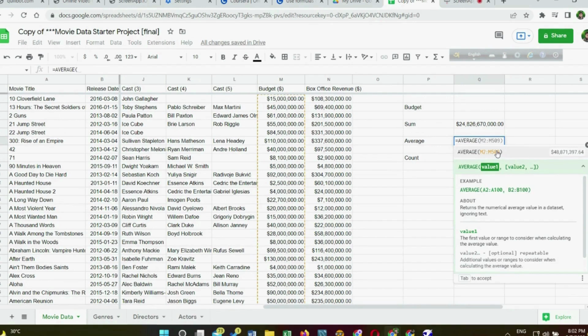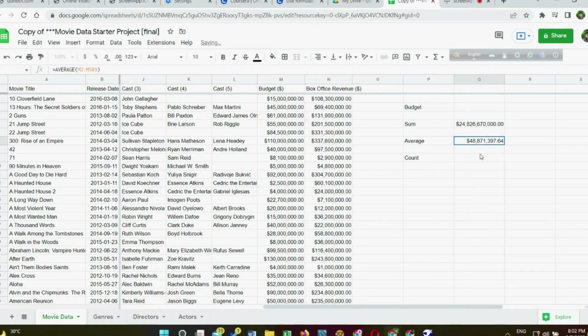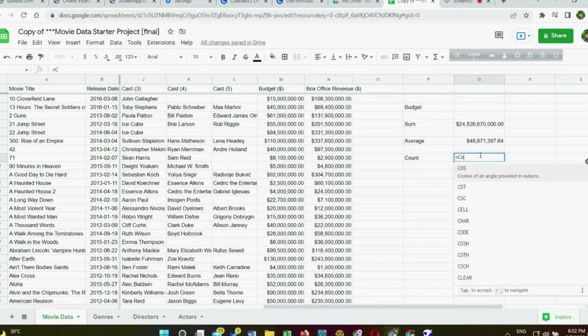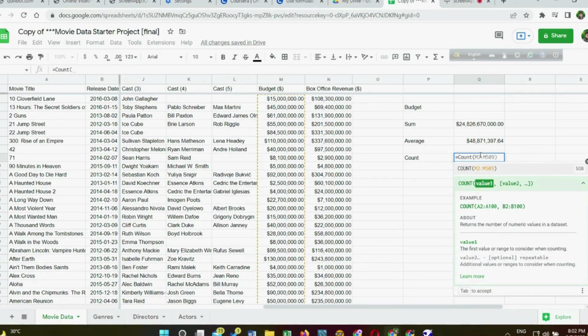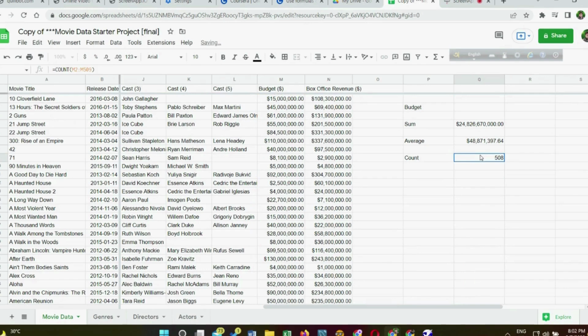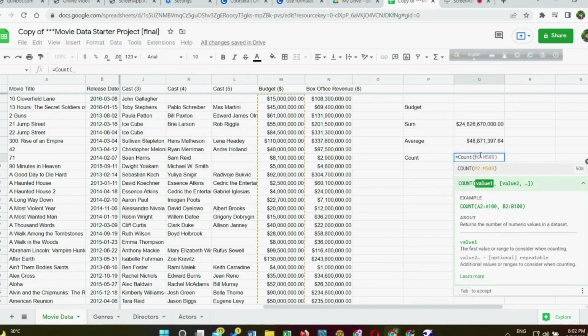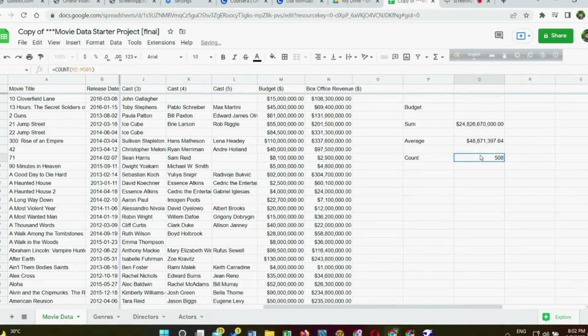Go ahead and hit enter and here you go, we can see the average for this data. To get a count, type count and select the data range you want to count. The function counts all numeric values in a data range including duplicates.